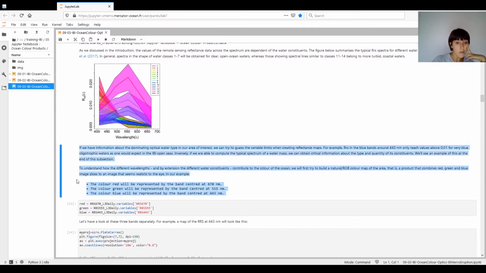For our example, we will define the color red with the band at 670 nanometers. The color green will be represented by the band centered at 555 nanometers, and the blue band we have chosen is the 443 nanometer band.